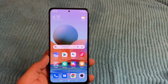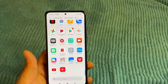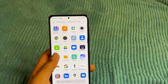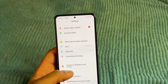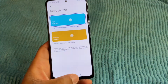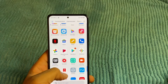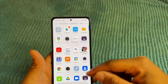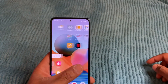Alright, here it is all set up — this is how it looks the first time out of the box. The first thing I want to do is go into settings. PUBG Mobile already comes installed, which is kind of weird — it comes with games on here. I want to see if 120Hz is enabled by default. It's actually at 60Hz, so let's boost that up to 120Hz. And as you can see, that just feels so smooth. It is downloading some stuff in the background so it'll be a little slower than usual, but it's 120Hz.